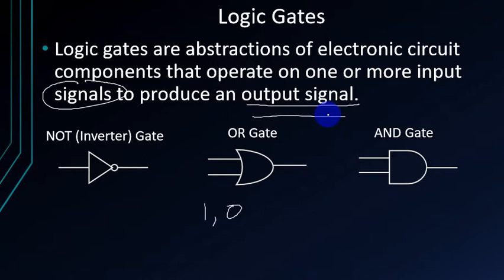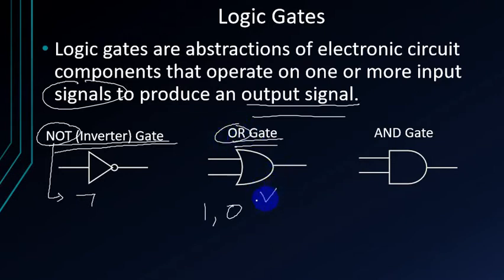Now, we are going to look into three basic logic gates. We have the NOT gate, or the inverter gate, the OR gate, and of course, the AND gate. These are analogies to our logical connectors. As their name implies, the NOT or inverter gate is for our negation operation. Our OR gate is for our OR or disjunction, while our AND is for our conjunction. Because of this setup, we can parallel analyzing basic logic gates to how we analyze our propositions.